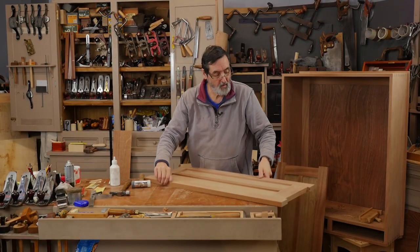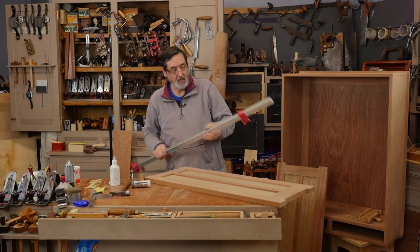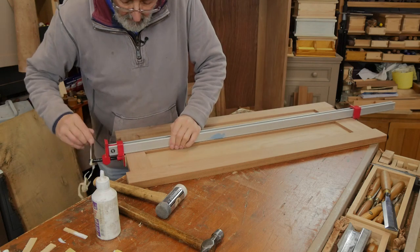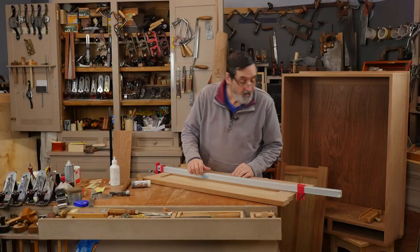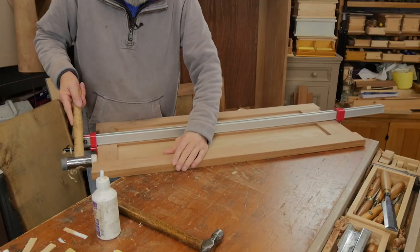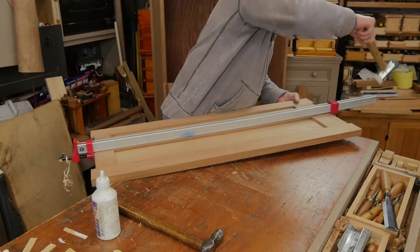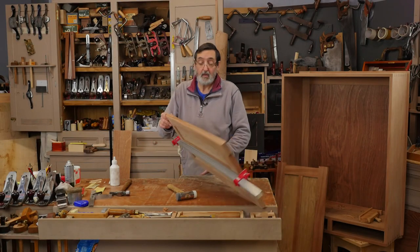Looking good. So the first one I'm going to put my clamp on is along this joint line here, just temporarily, very quickly. And I want to make sure it seats the joints there. If you get a little bit of glue freeze and that joint just isn't going, just wallop it with the hammer like this. Like this, and you'll see that joint will give up straight away. I never had a joint yet that didn't give up on its hold.